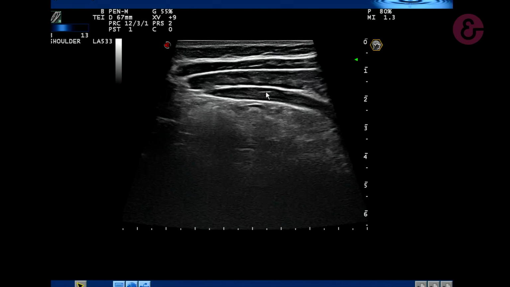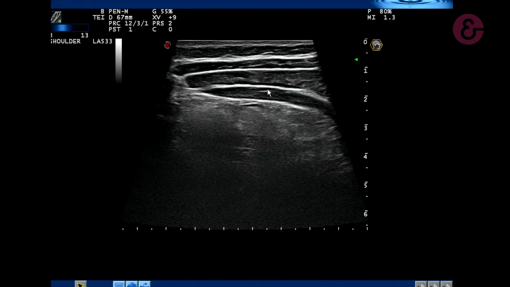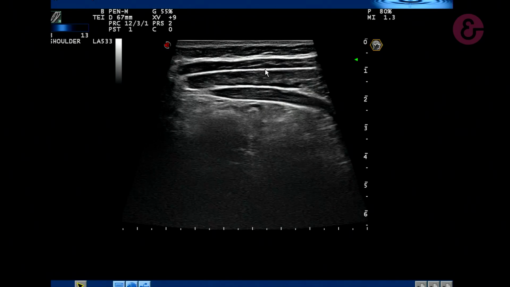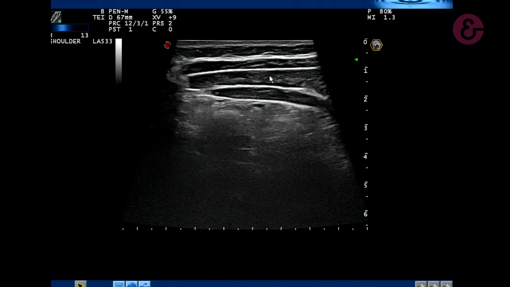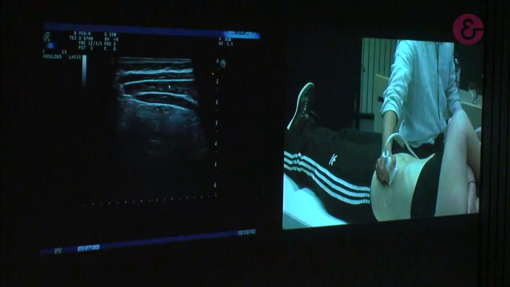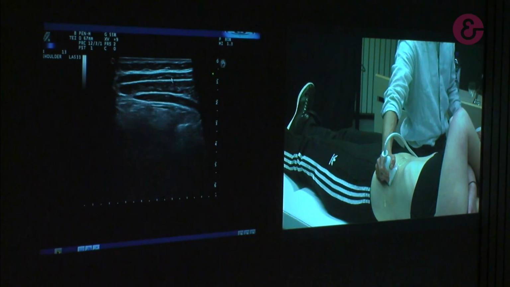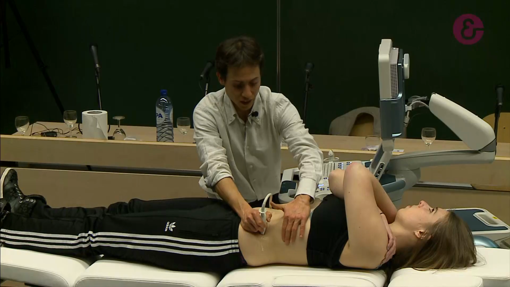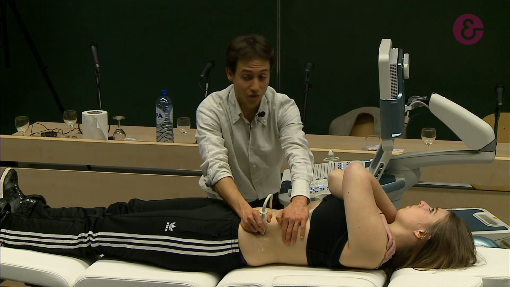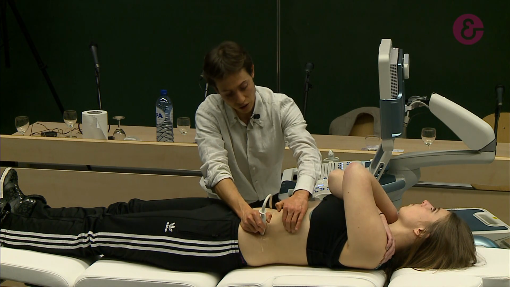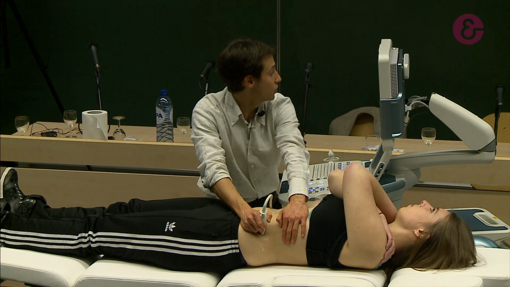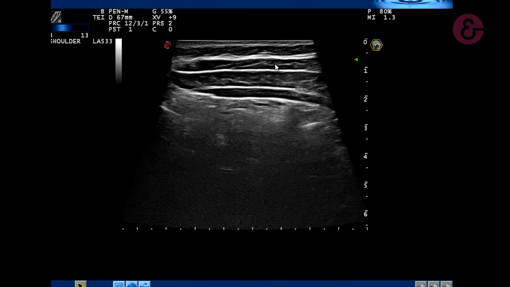So what I need to check from this image is that I have movement just in this muscle here, and I have no movement of the other two muscles. So with the ultrasound, it's very easy to see the contraction of obliquus internus muscle, but it's very difficult to see obliquus externus. And this is the reason why I put my hand here to feel if there is activation. So here is the origin of the obliquus externus. So if I put my finger here, I can feel if she is contracting the muscle.